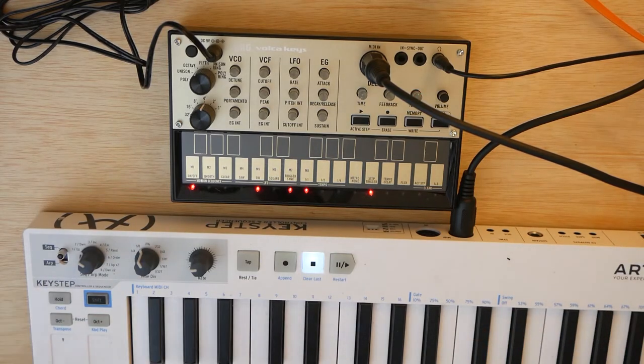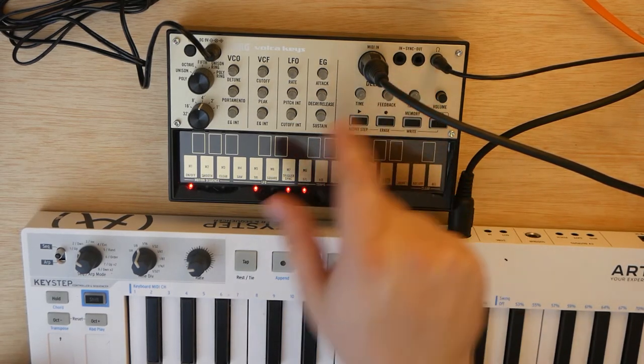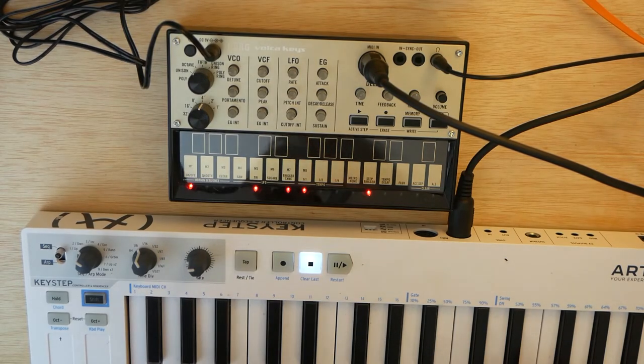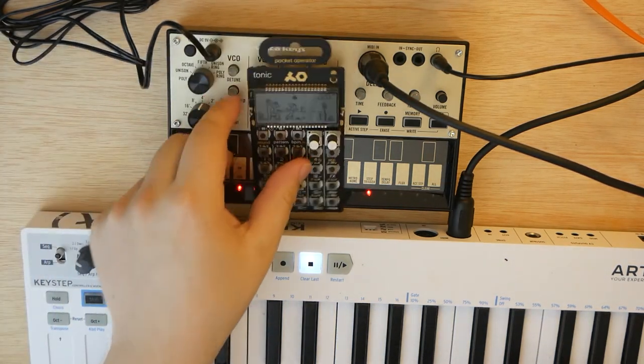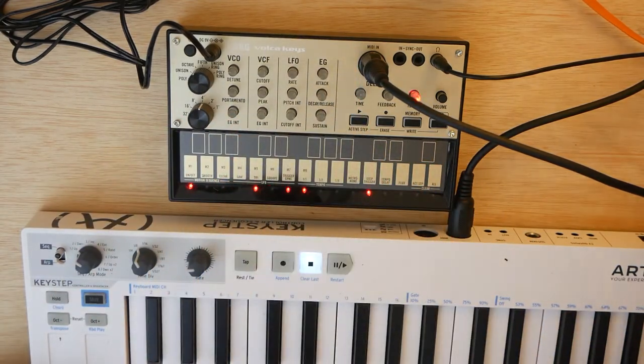Well, this is awesome. I can't wait to learn some more about this and keep going with it. The sync in and sync out definitely intrigue me, if you know what I'm saying. And I can't wait to get some of this going and come up with some new jams. You know, the portability of this thing is pretty cool too. The fact that I can just pop some batteries in there and use it on the go. Really looking forward to that.